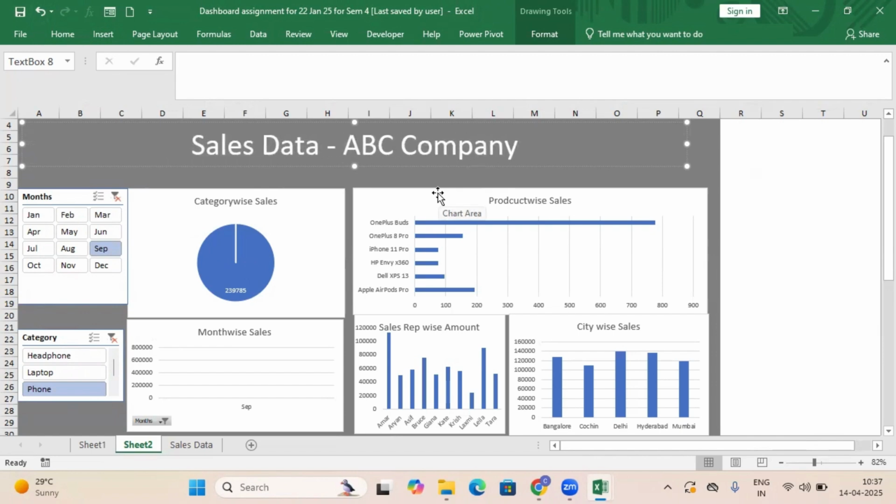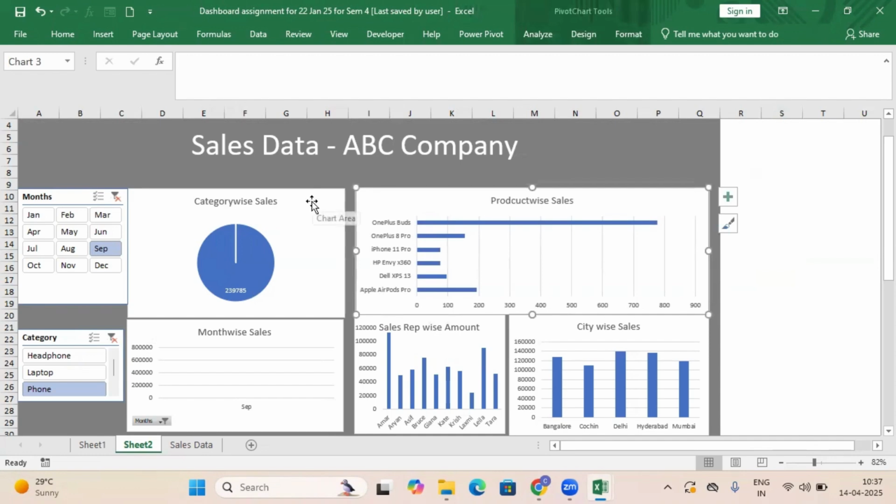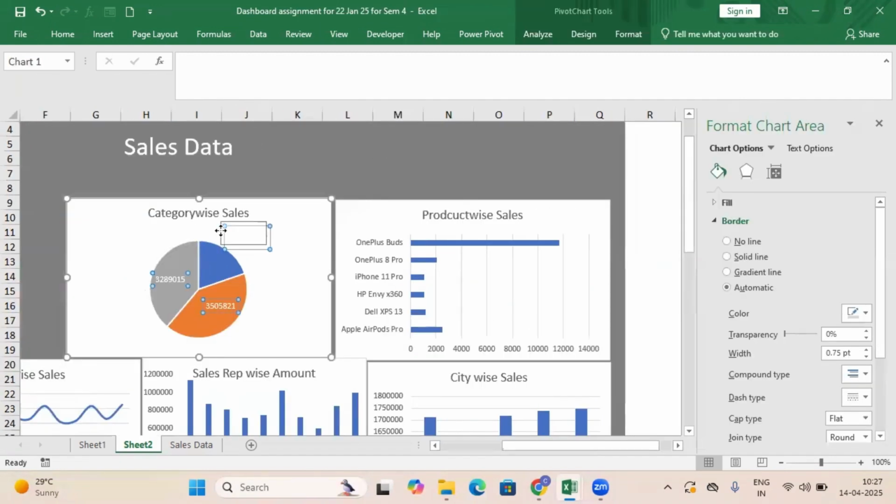So we have a dashboard. This alignment can be done. A little beautiful here.